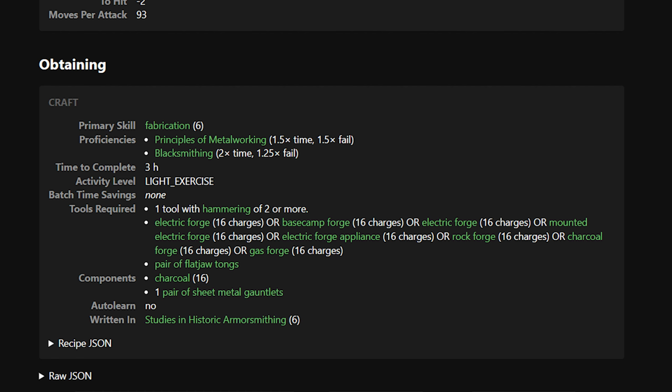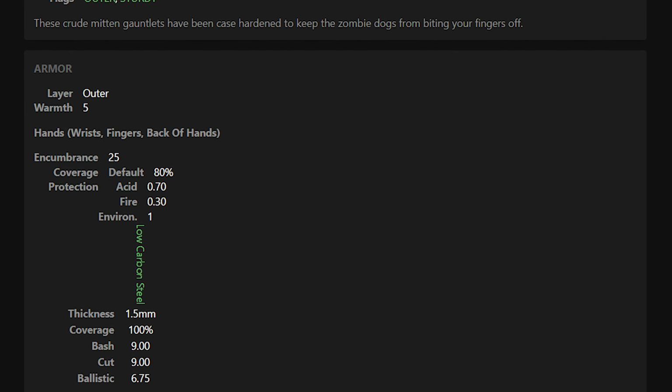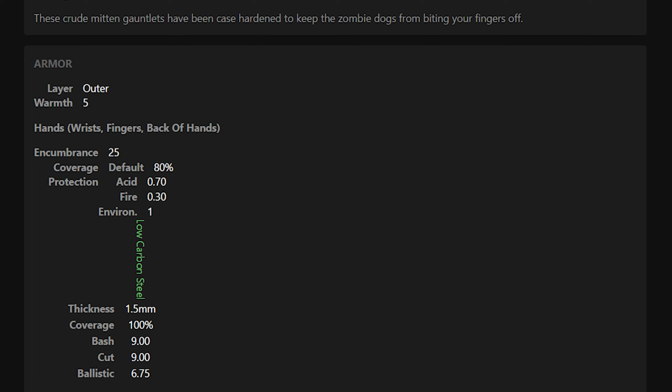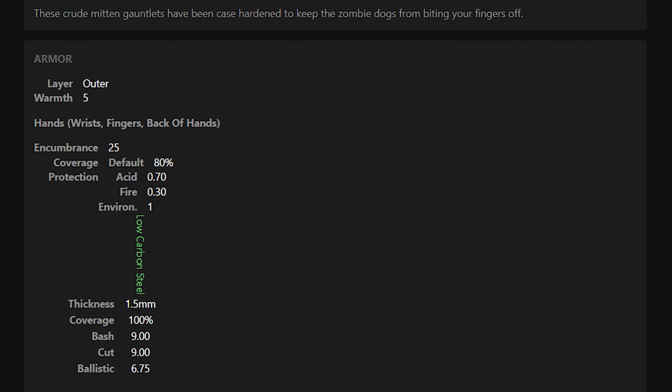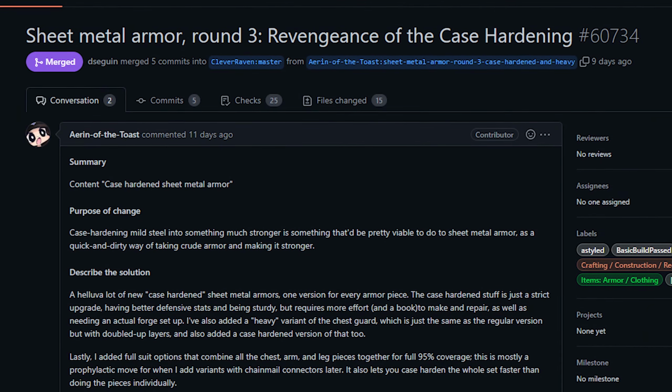Now, these are still middle ground items. They do not provide the protection values of traditional plate armor, but it also doesn't require the same insane amount of work that you would find on traditional plate. As such, my opinion on these is the same as it was last week. I think these are really good, like middle ground metal armors.